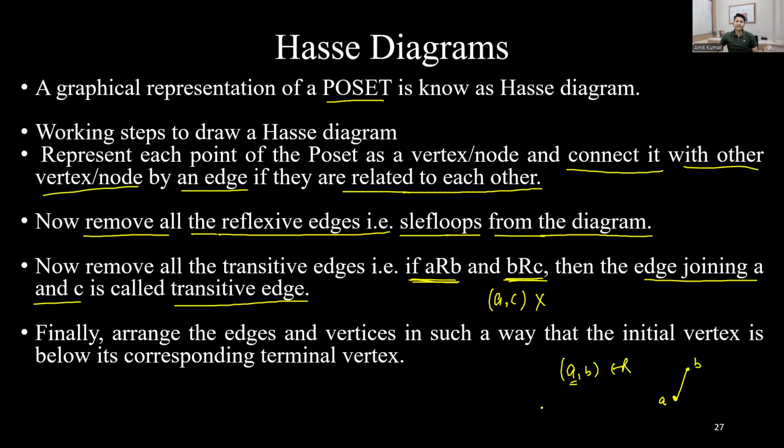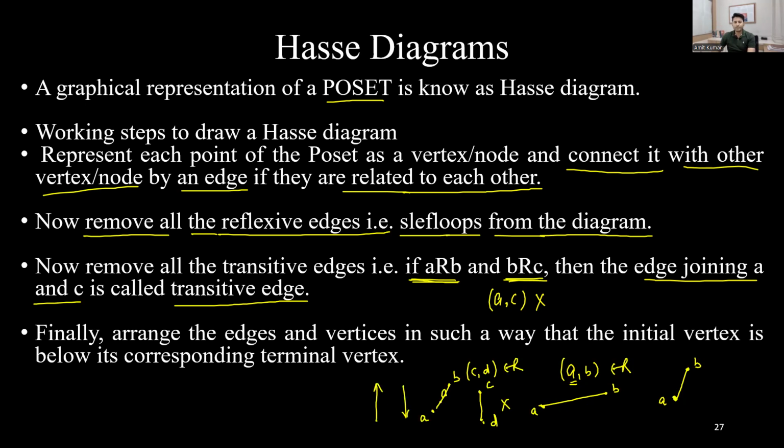The shape may be anything, like here is A, here is B. Yes, this is also allowed. The initial vertex is lower than the terminal vertex. We should always follow the direction. Direction means it's not like (A, B) is there, and let us say (C, D) is also there in your R. So for AB, I am following the direction from lower to upper, and for CD, I am following the direction from upper to lower. This should not happen. Either we should move like this or this.